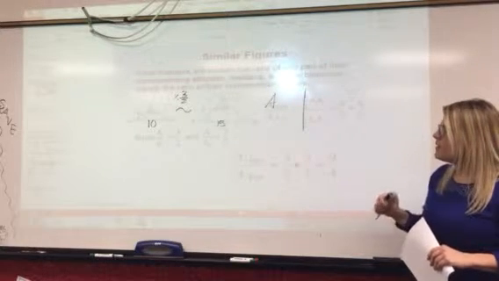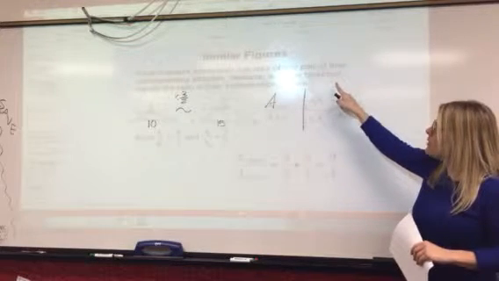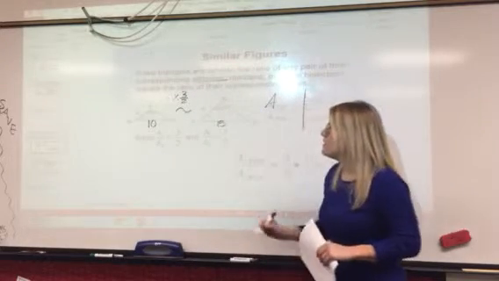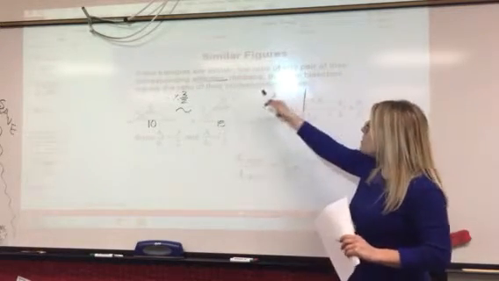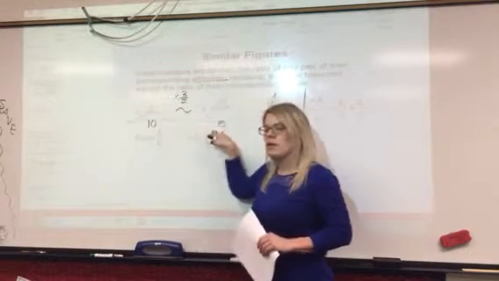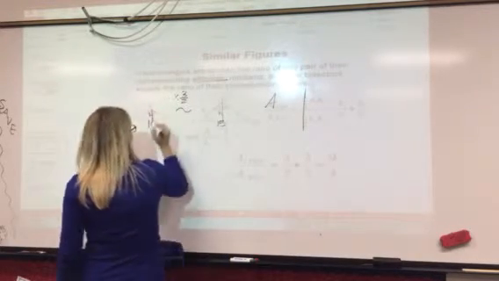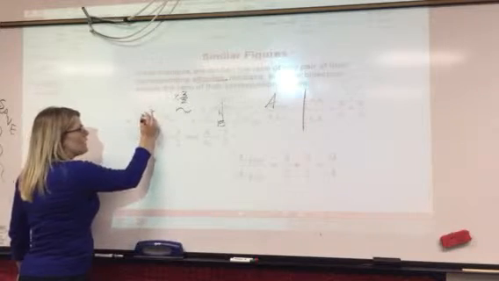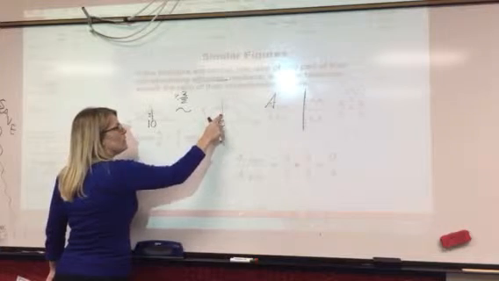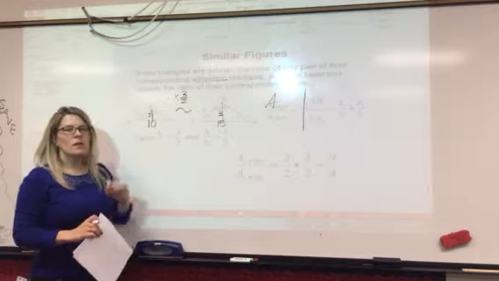Now it's time for us to think about this rule that's written down. If two triangles are similar, the ratio of any pair of their corresponding altitudes, medians, or angle bisectors, altitude meaning height, equals the ratio of their corresponding sides. So just like the sides had corresponding ratios, the height of these will be the same. So if this was a height of 2, I don't know that it is, but if it was a height of 2, this would be a height of 3/2.